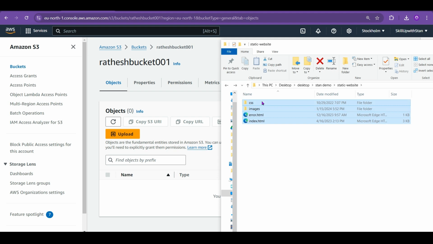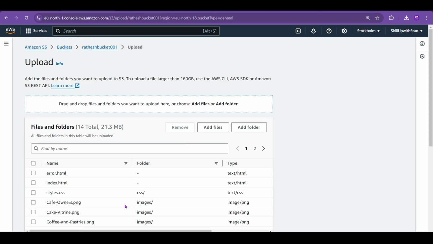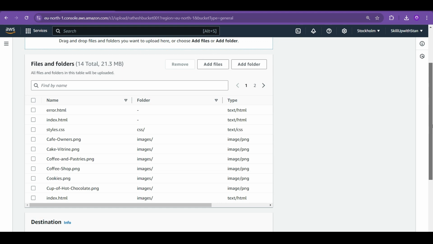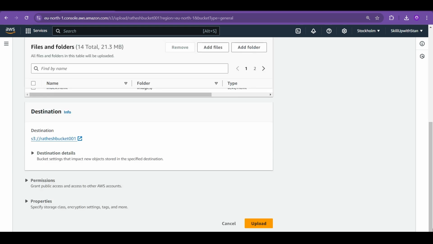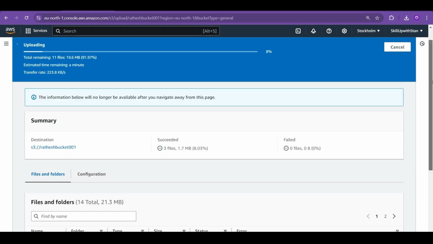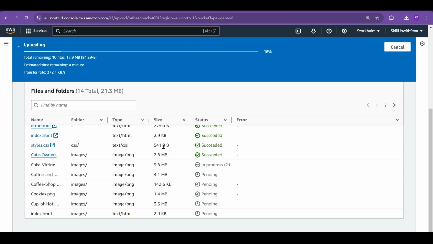Generally, if you want to do static website hosting, you need to have an index page, and if the index doesn't work or the website doesn't work, you need to give them an error page on how they can fix that issue, or overcome that particular challenge. Right now I'm uploading these documents here. The image files are a little heavier in size.